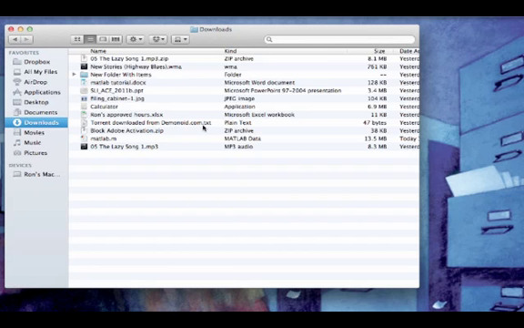Some extensions are associated with specific programs and will function only with them, like the .docx, .xlsx, .ppt. They are Word document files, PowerPoint, and Excel files associated with Microsoft Office.